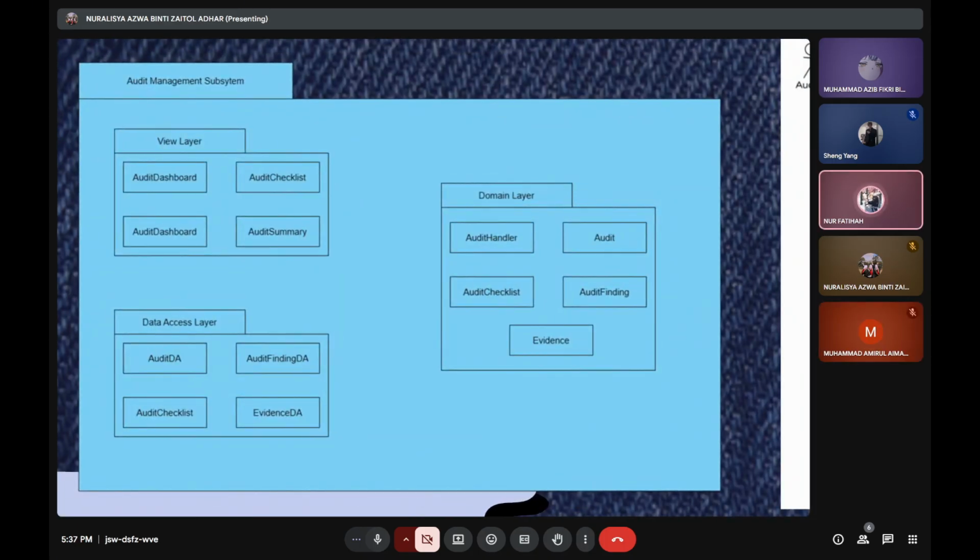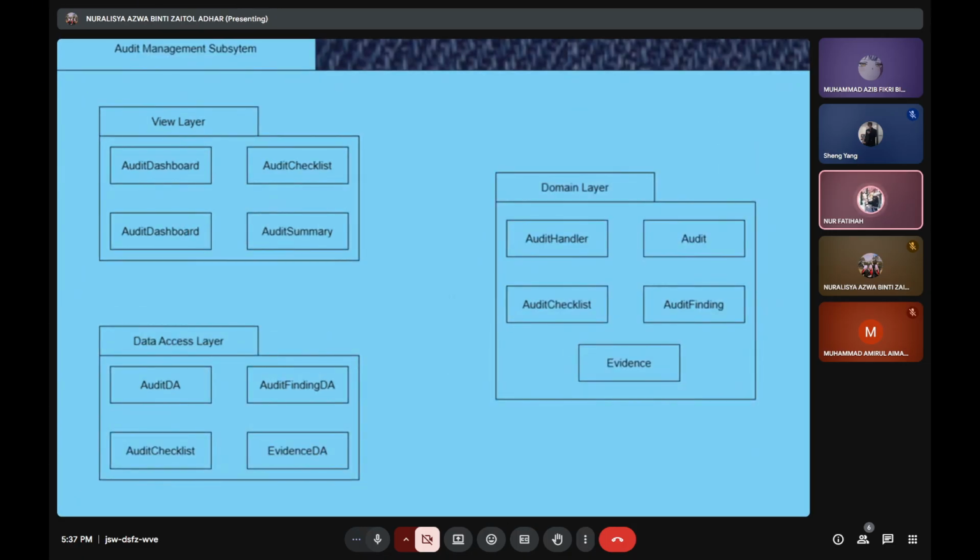Okay, next we have the audit management subsystem. The package diagram here is structured on a layered architecture for our subsystem. We can see the view layer, domain layer, and also the data access layer.